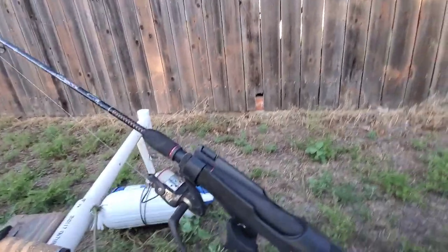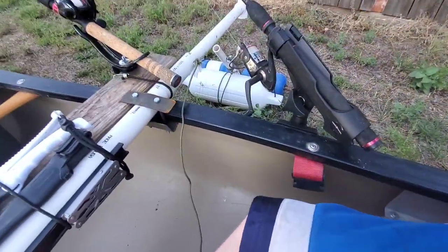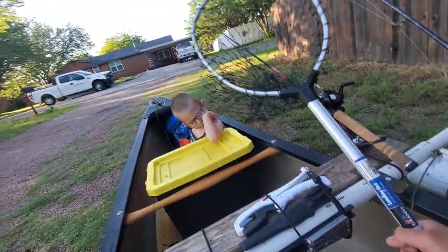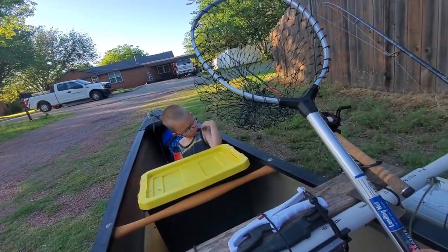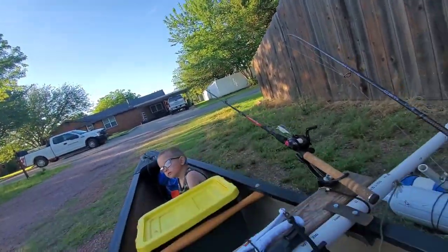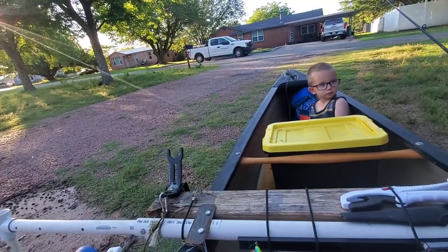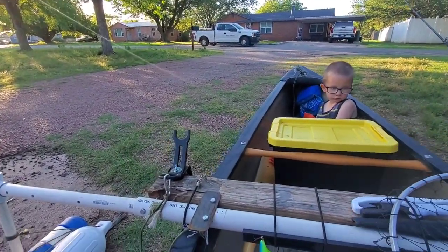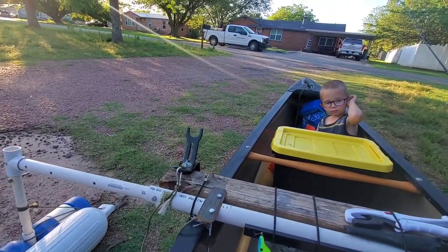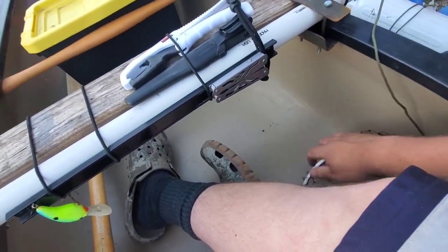Okay, there's that. Down here, almost in my lap, I have my net. Just a cheap, like 3-foot Walmart net. I can reach down, grab a fish from up the front, reach down, grab a fish from the side, up there, wherever. And that just sits right here, kind of under my seat, off to the side just like that.